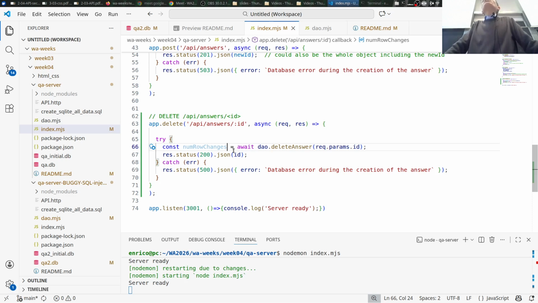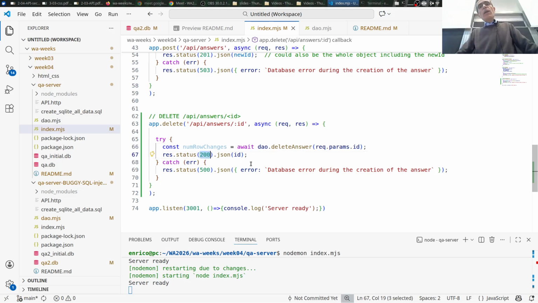So here we need to decide, do we want to use this number, send it back to the user, or we keep it on the server and we don't care? Up to you. I would say in this specific case, maybe you can send back the information, because this is an indication if it was successful or not.